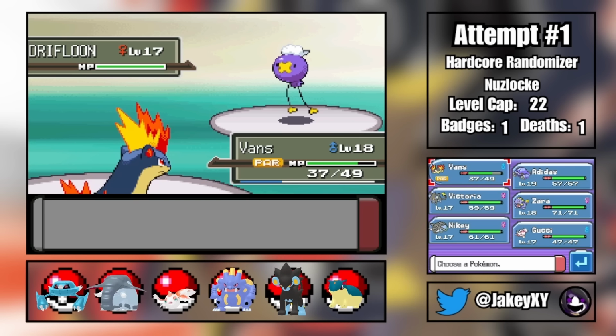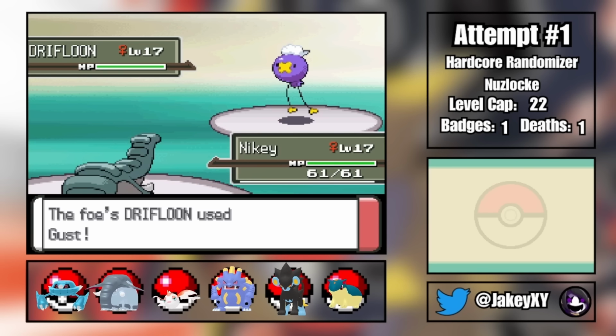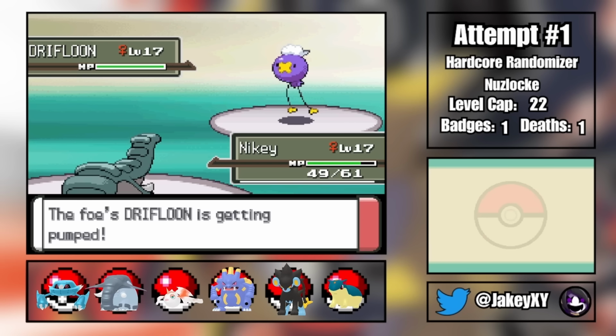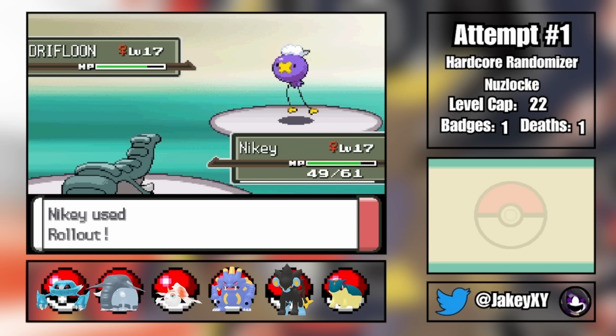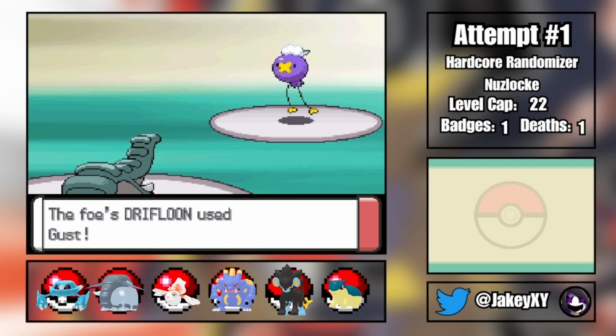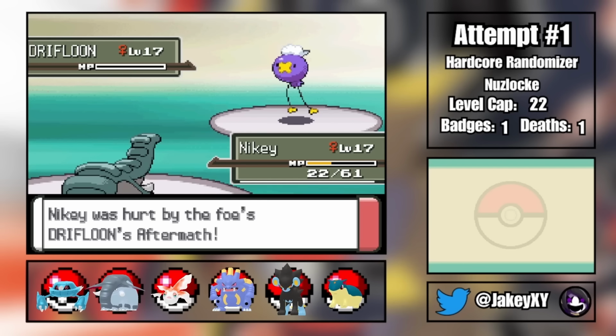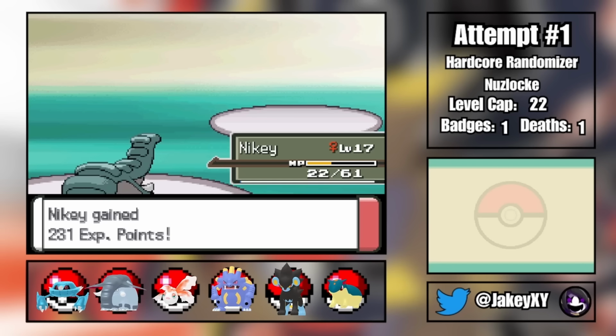Not taking any chances, we switch into Nike, who takes another Gust from the Drifloon relatively well. The next turn, Drifloon focuses its energy as Nike hits it with a rollout, doing just under half of Drifloon's HP. On the following turn, Nike is hit with another Gust but is able to tank it and connect with a second rollout, taking down the Drifloon and winning us the battle against Mars. Thank goodness that is over.